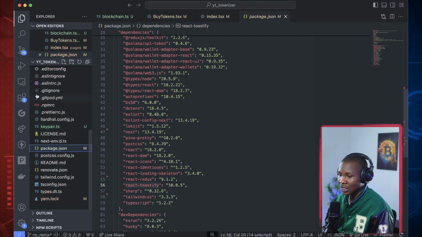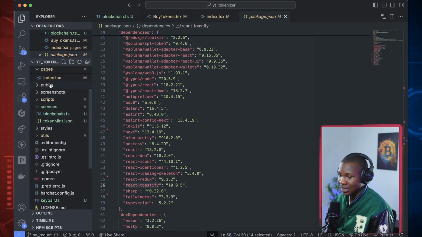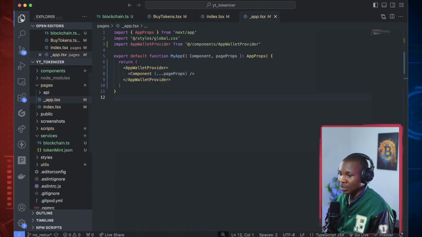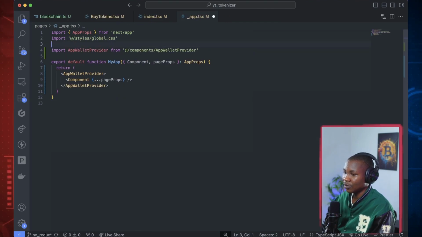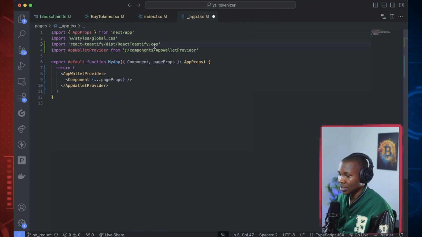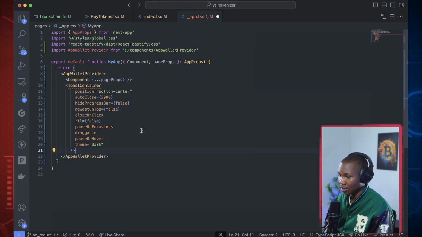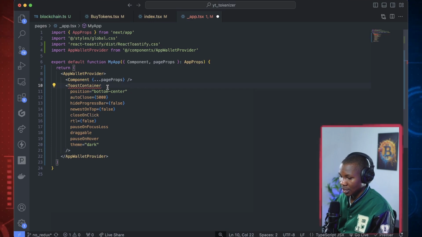All right. So the next thing, you want to make sure that you get the CSS of it. Make sure you include it here. So this is the CSS of this React Toastify, and you also want to include its component generally here. So I could put it here. This component is quite important, and I have to import that component as well.